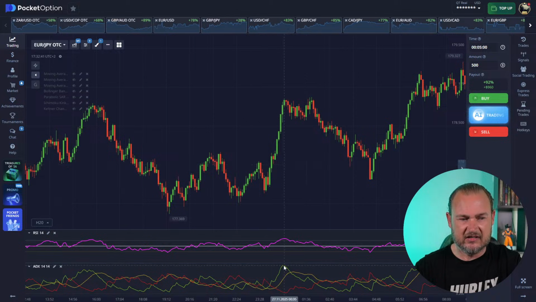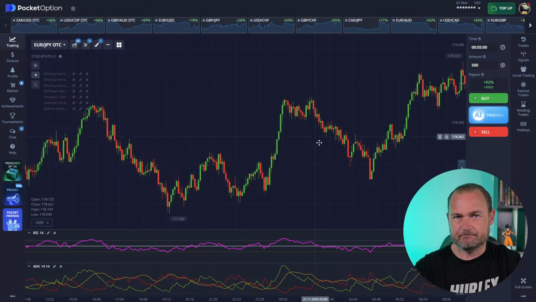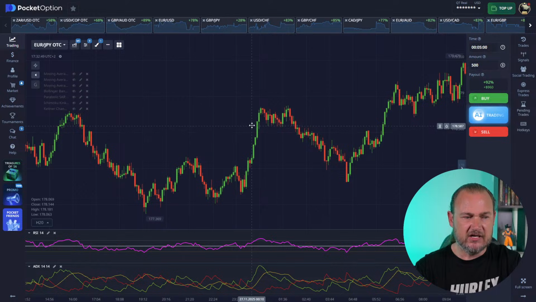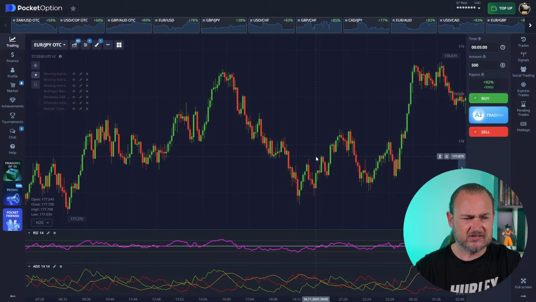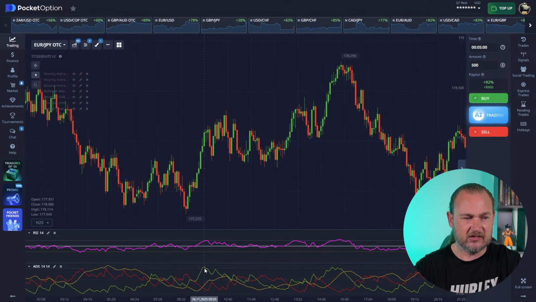There's a high ADX by DI plus spike, just as an example. They usually signify a pullback. Okay, so it doesn't necessarily always mean that price will pull back. If we look at this here, this wasn't a decent spike, but just to give you guys an example, the ADX went up here, started pulling back, but price just kept on going for a while before it started pulling back. So it doesn't necessarily mean that you will get a reversal.